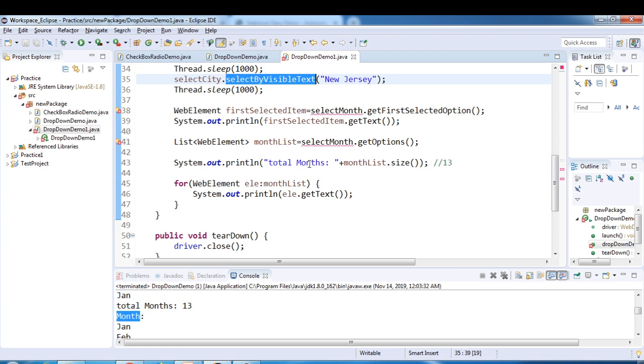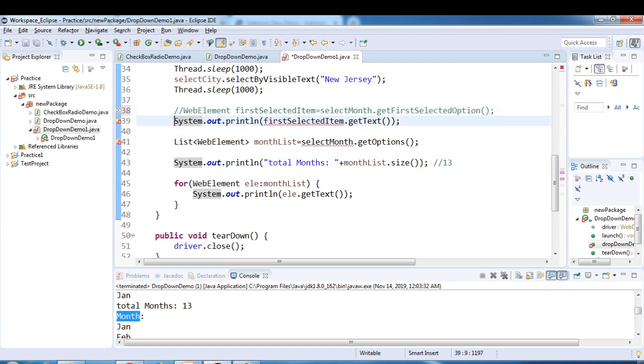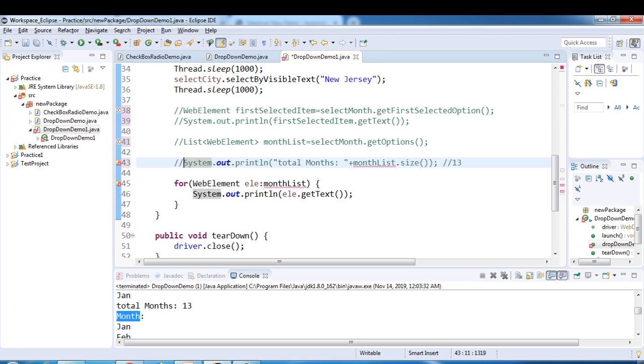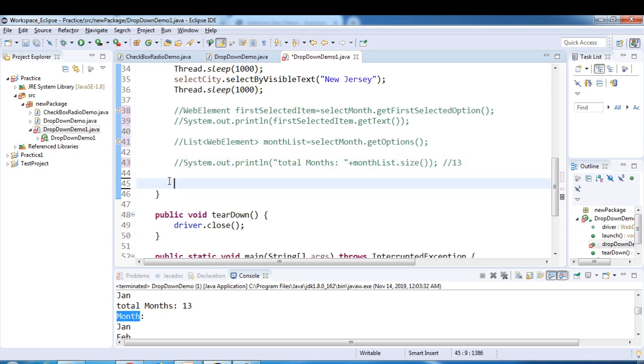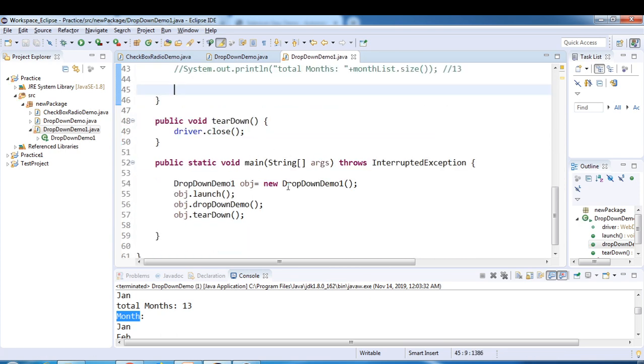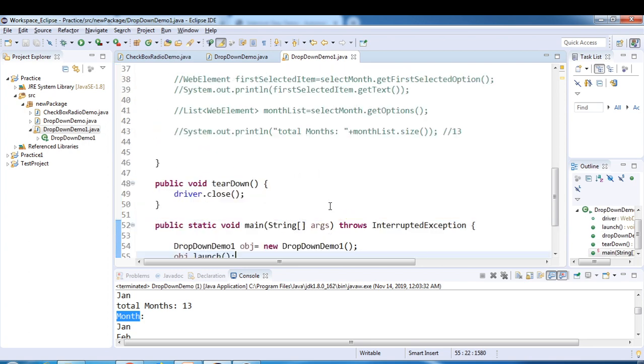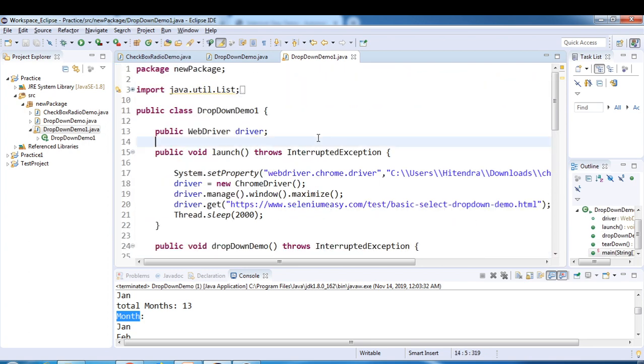And what I'll do, simply I'll first comment all these lines, and let's remove this. Everything is okay, I guess.